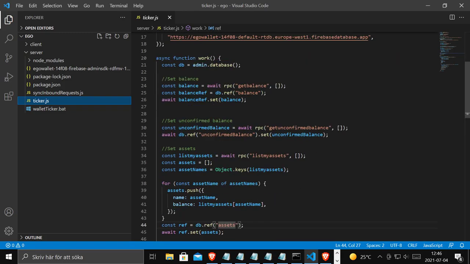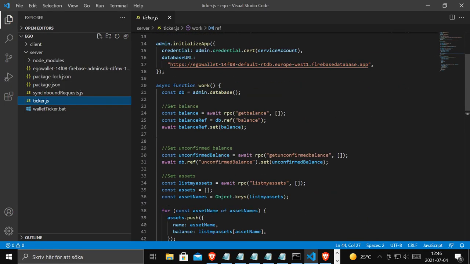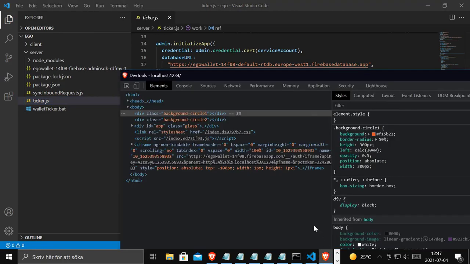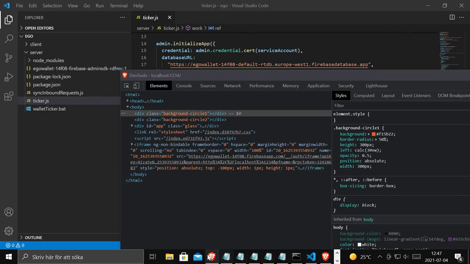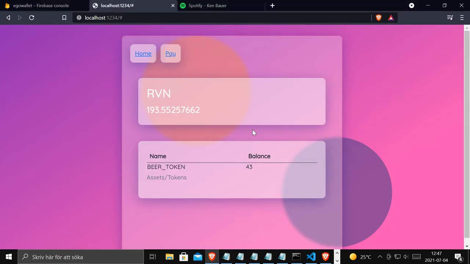So this script will be invoked. It should update the balance and the unconfirmed balance and so on. So when I go to my phone now and I send, you will see some flickering on the screen. That's a prompt coming up with the script. So there we go. Let's see here.